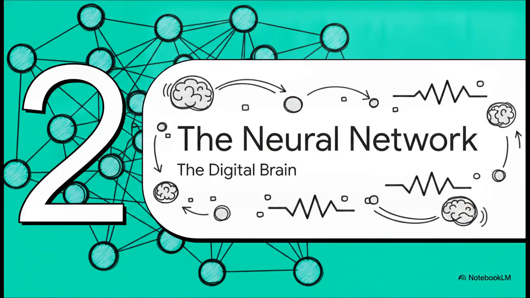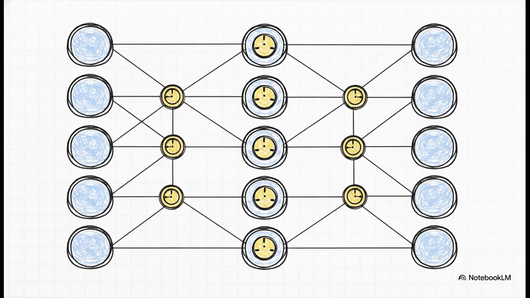To really wrap our heads around the pre-trained part of that acronym, let's jump into Section 2, Inside the Neural Network, the Digital Brain. Inspired by actual biological neurons in your brain, these networks stack artificial neurons in layers. You've got your input, hidden, and output layers, and they communicate using mathematical dials known as weights and biases. So say the network is trying to filter spam. These dials basically decide how strongly a trigger word like prize or money influences its final decision.